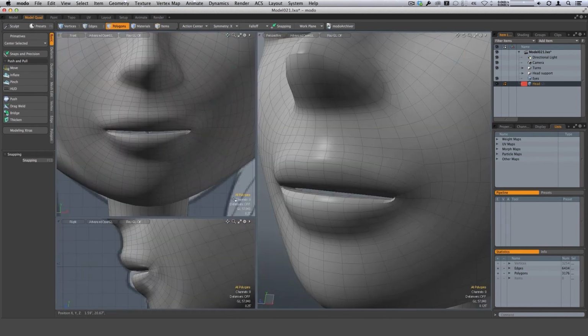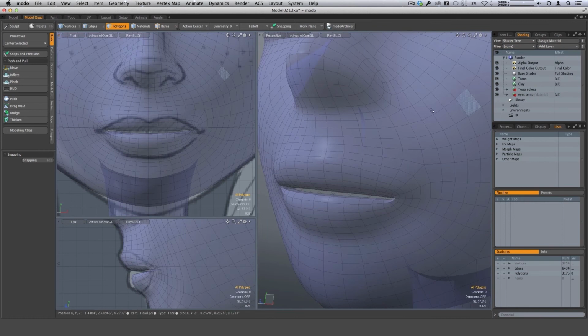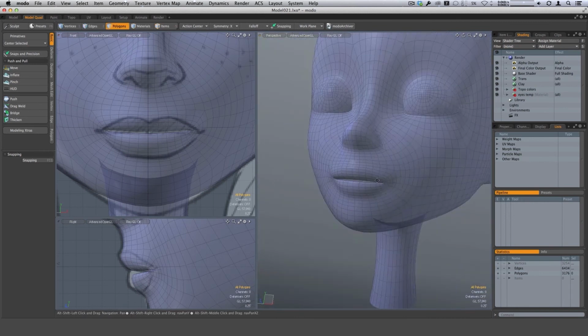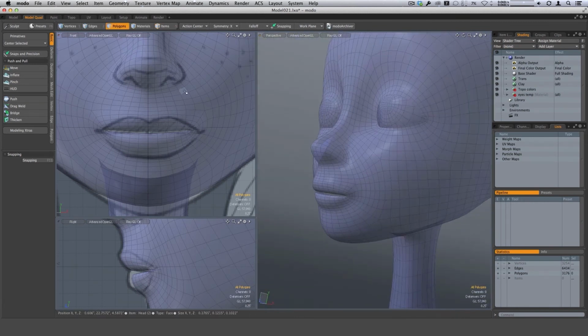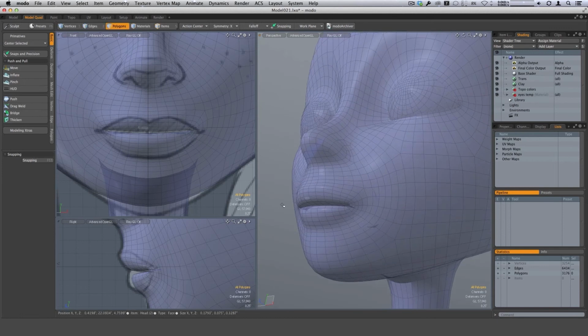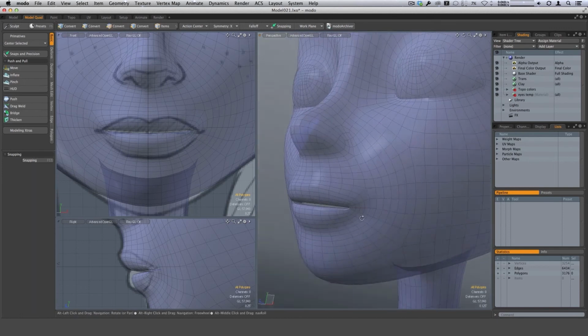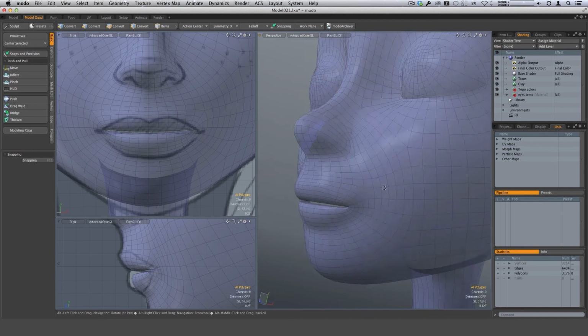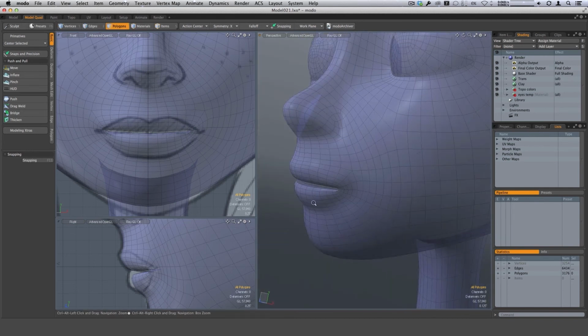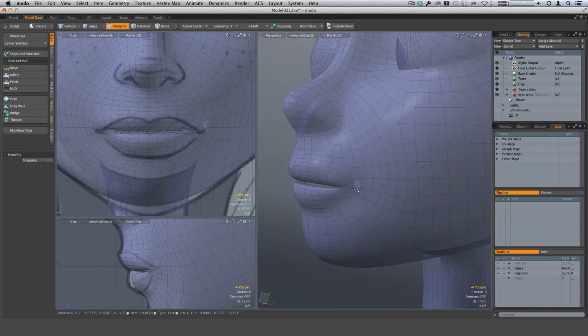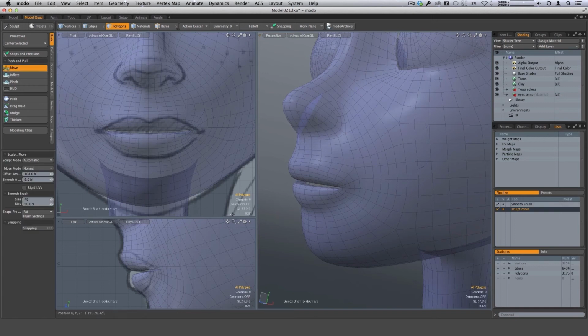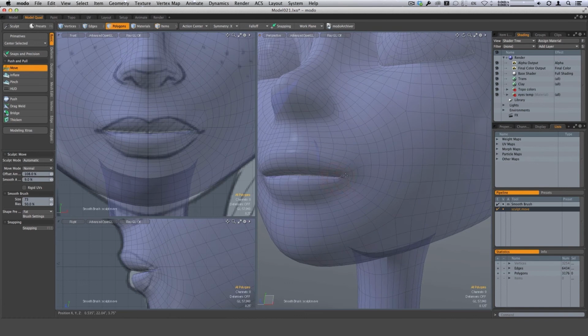All right, so I'm going to go to a different view. I'm going to bring back my transparent material, and now we're going to go about the task of pushing and pulling these points together to get the nice topology around these landmarks that we see in our drawing. We've lost a little bit of volume, as to be expected when you subdivide something. It's going to make it a little softer, but we can get that back pretty easily using the Sculpt tools. I'm just going to go through that process right now.